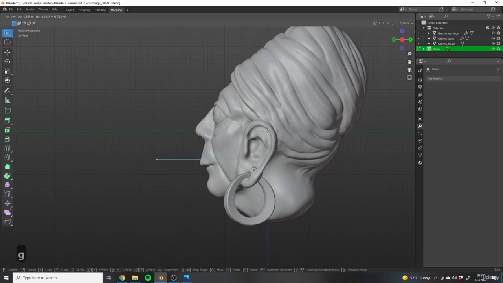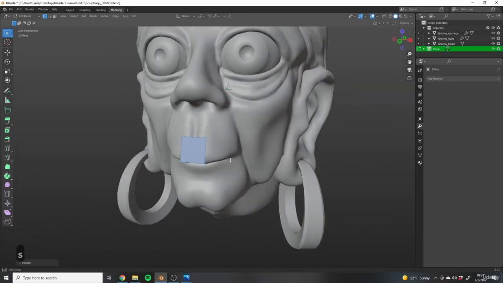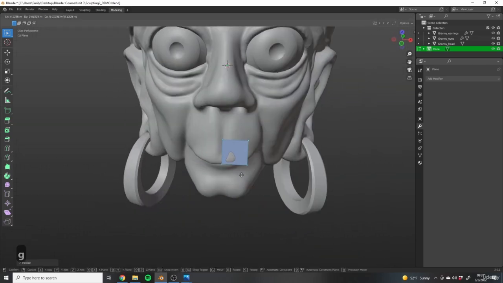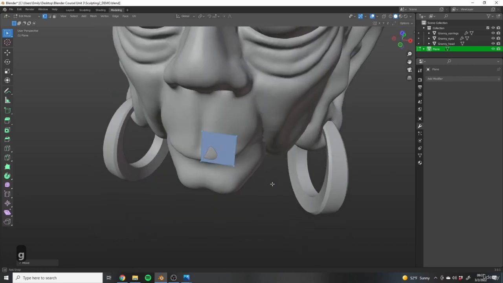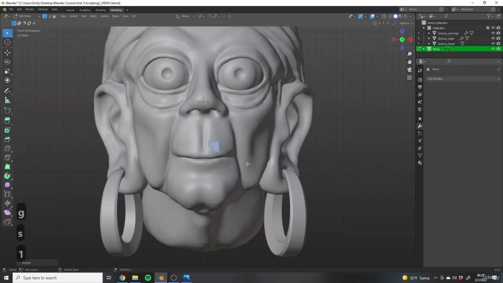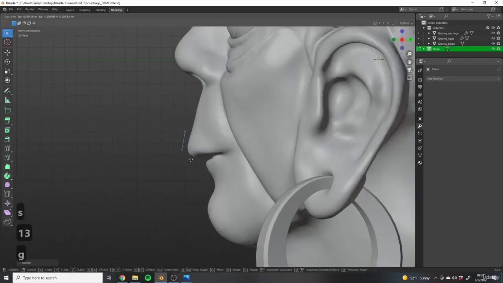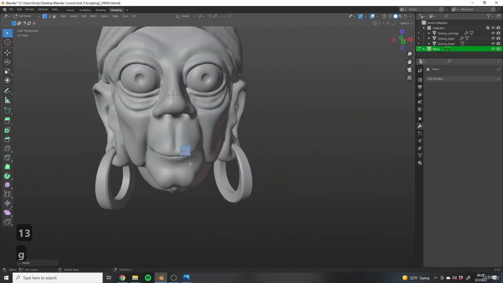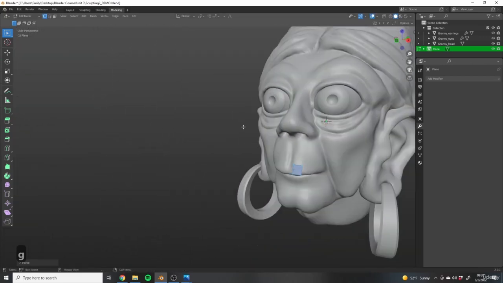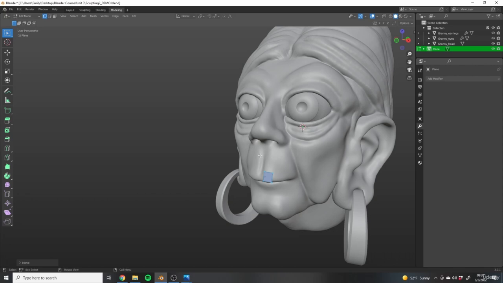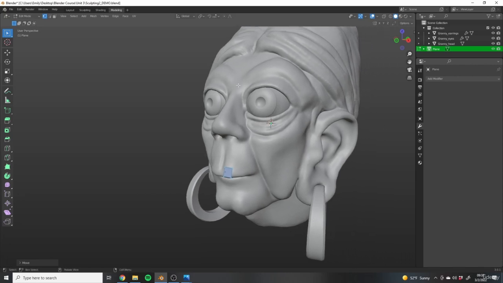And I'm just going to grab this plane and rotate it, scale it, so it is about here.